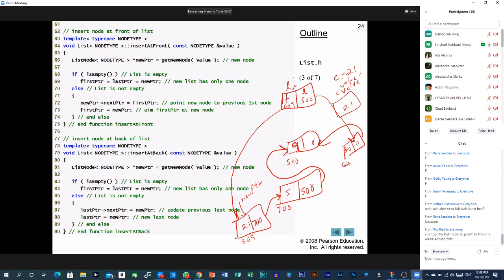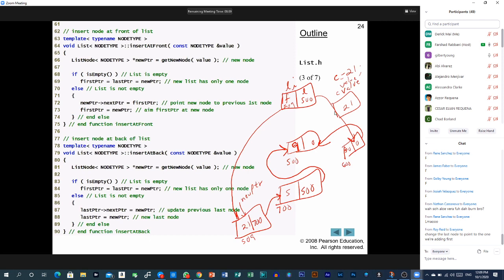That's what we just built. That's what Gilbert's instruction did. Is this what you want? No. I need for this guy to come after this guy. I need for that guy to come afterwards. How do I do that?